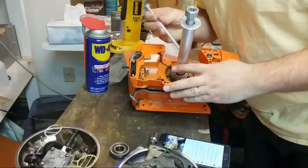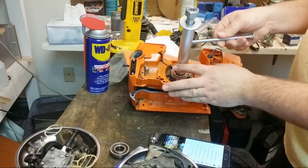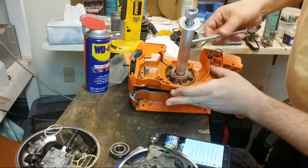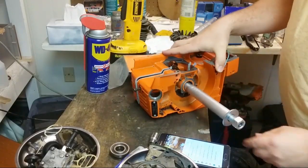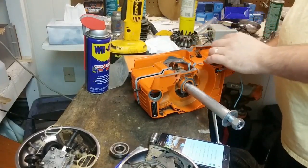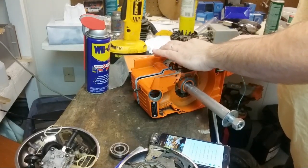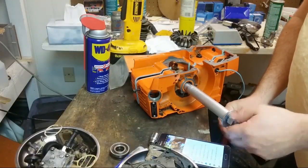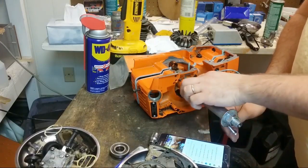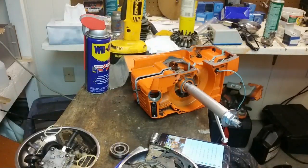Obviously, if I had a little more space on my bench right now, this would be a lot slicker, but it doesn't matter. It's going to be fine either way. I think I can just put this down just like that and not affect anything. That way I can keep an eye on the gasket. Now, if you're worried about the slap, you can just put 10 turns of electrical tape. Not a big deal. If you're not worried about the slap, don't worry about it and pull it together.